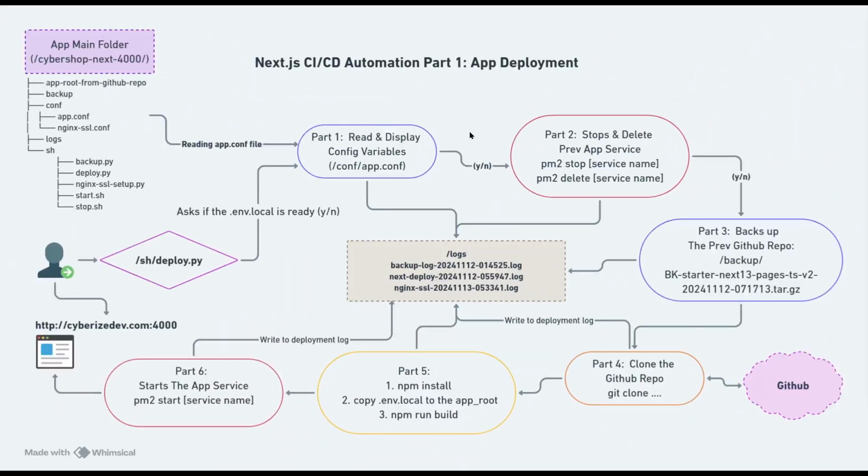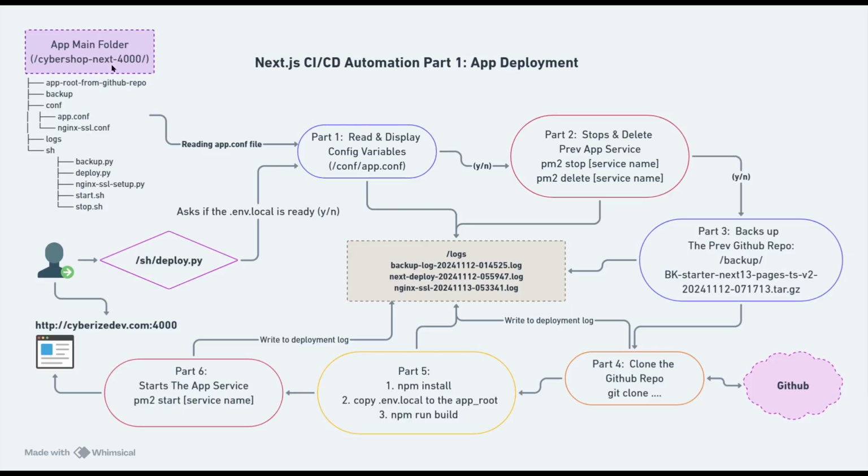All right, so now that we have successfully deployed our application into the DigitalOcean droplet, let's go through this diagram to figure out what exactly happened, step by step. Okay, so first we start here at the application hosting structure. This is the main folder. Each app will start with a name like this. This is the naming convention I'm following. This will be the application name, or the subdomain name, and then next, because it's a Next.js application, and the port number.